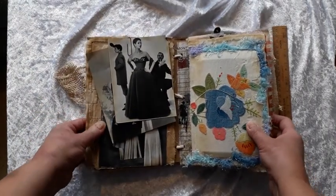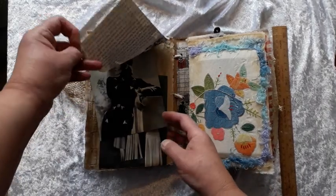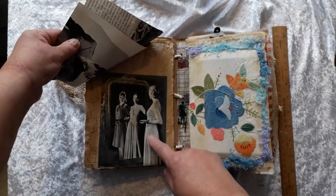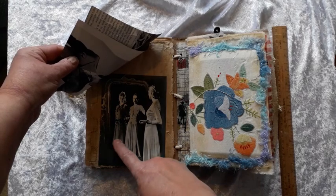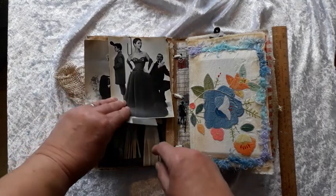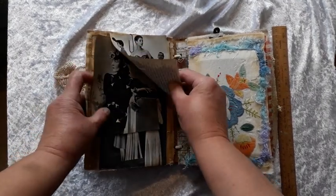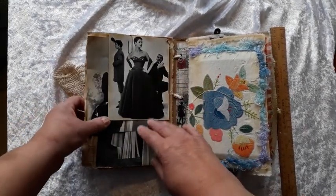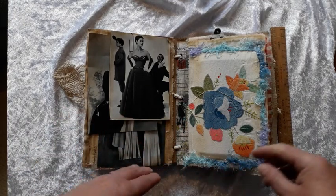collectibles, treasures to it. Here are some vintage fashion pictures. I especially like this one. I think the lady was imagining herself as she had looked during the war, and then how she would look, and how she looks in this beautiful gown. And this one is just absolutely stunning, and I thought this one was very elegant as well. So something that you might never have, but you might imagine yourself wearing.